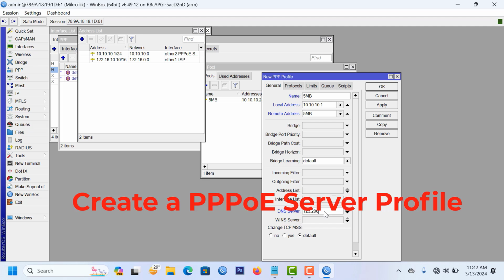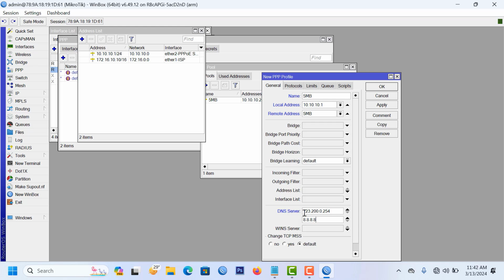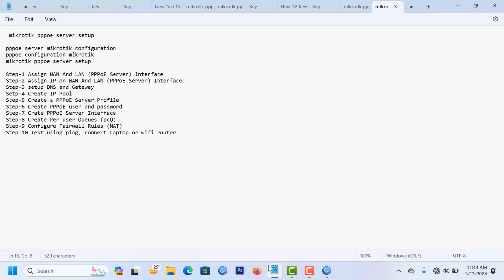Then DNS: the first DNS is my local ISP DNS and the second is Google DNS. Then apply, then okay.